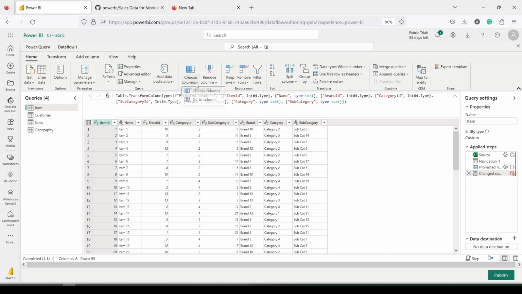Now we have choose columns, remove columns. All those are the same as Power Query. Those who work on Power Query can use it. Otherwise, you can watch my 11-hour Power BI video where I have explained all these things. We will create a separate video for some of you who are not very familiar with the Power Query world. We will take you through all these options and have some videos in the Fabric ecosystem also.